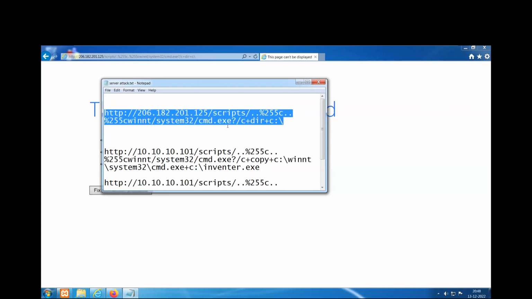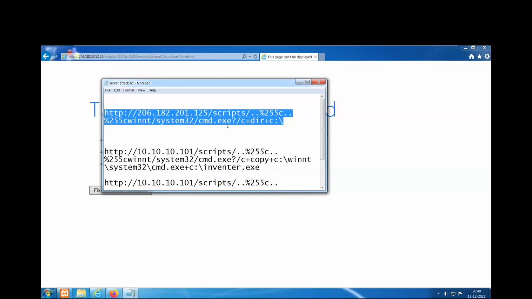In that application simulation, it identifies the behavior of the incoming request, saying that this request is trying to access the command prompt, or trying to view the content of the C drive or the D drive, and it says this is not a genuine request and it is blocking it.